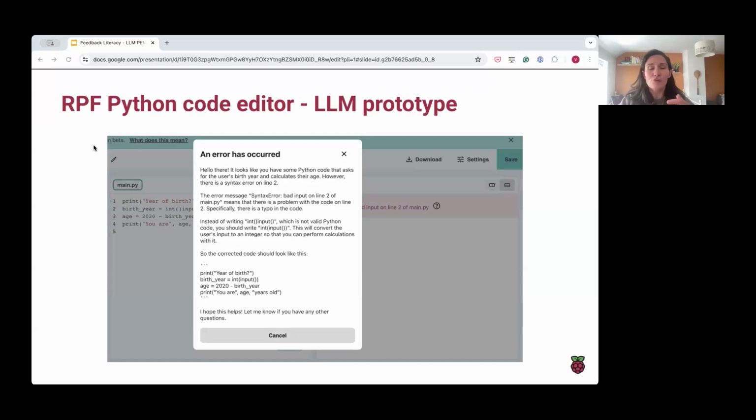The next paragraph was normally a short explanation of why the error occurred. For example, you've made a typo. Next, a paragraph including an explanation of how to fix the error, something like you need to convert. And it always included the corrected code or a potential code solution towards the end of the explanation, despite the model not being explicitly prompted to do so.